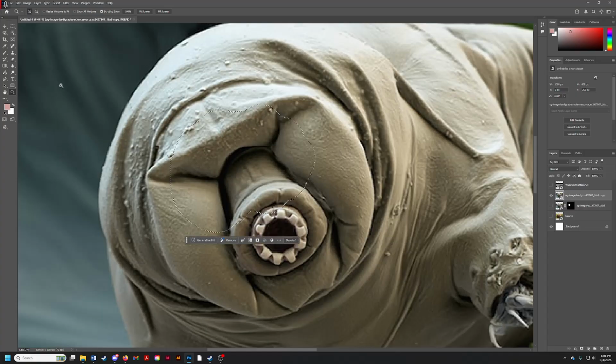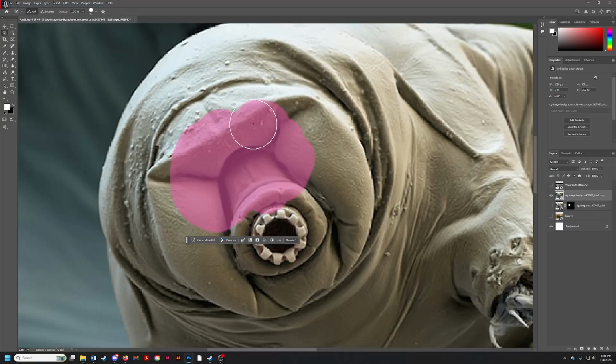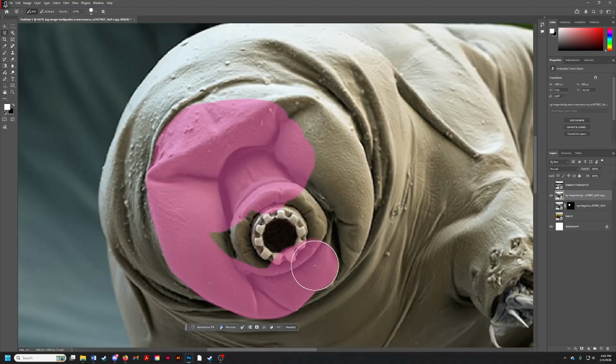If we zoom in and select our masking tool, again, our selection brush, we can paint in and we can get really detailed and be very precise about how we're painting this in. If we want to just get this portion of the head, excuse me, you can see how this allows me to be a little more precise, right? This is a great method for masking for that reason.